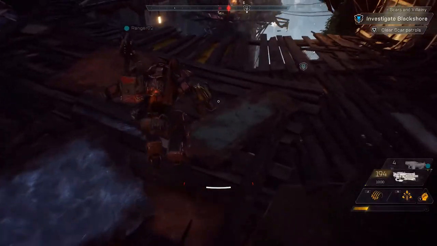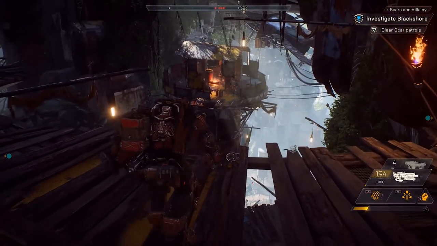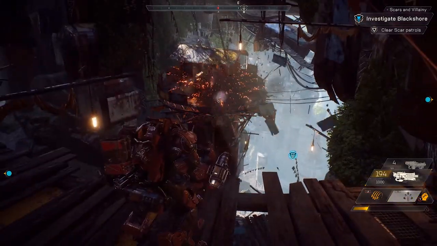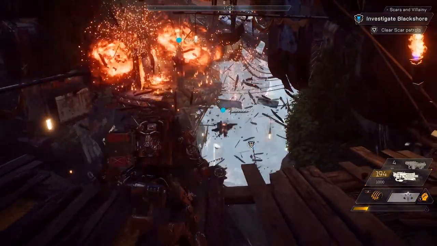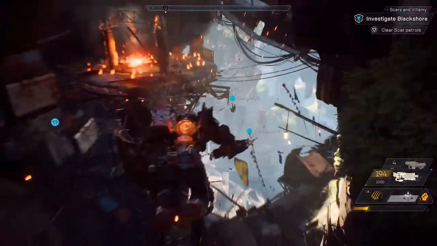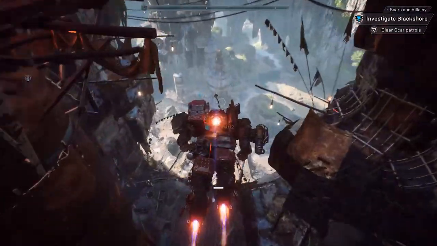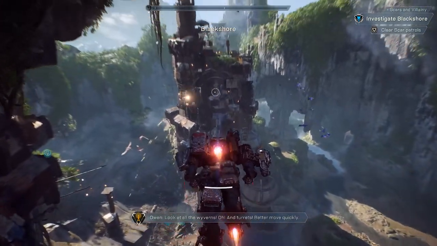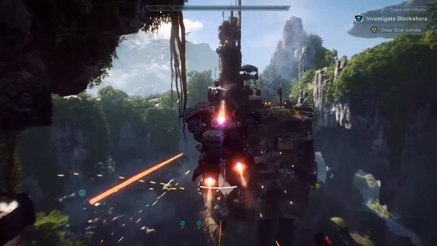Up ahead, we have a SCAR watchtower. Our squad should probably tread lightly here so they don't call for reinforcements. Oh, we could just blow it up. Look at all the weapons! Oh, and the turrets! Better move quickly.